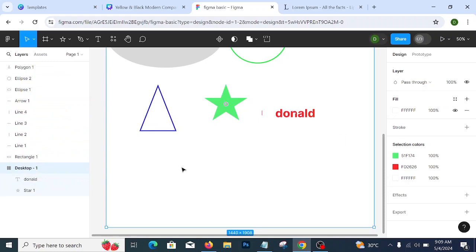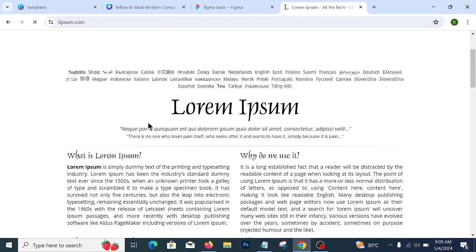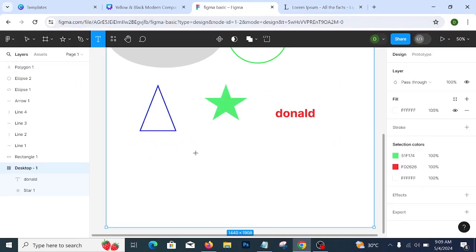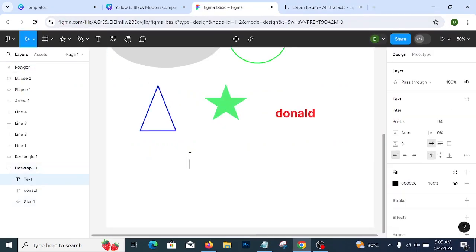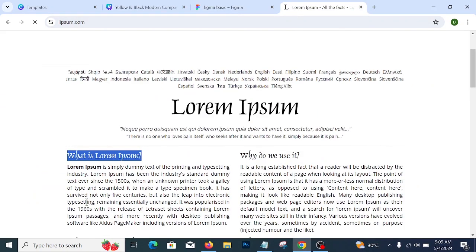So let's go back to the text. Let's say I get a text from Lorisimen like this. Let's go over to send like this, copy it, then I go back to text. I click on text, then I click on it, then I paste. That's Control V. Then I paste. So this is it. Then I go back to this smaller one.